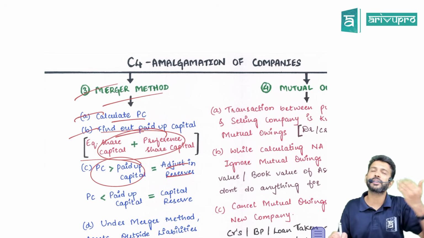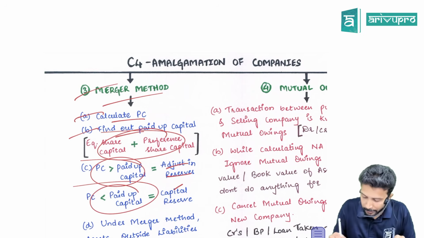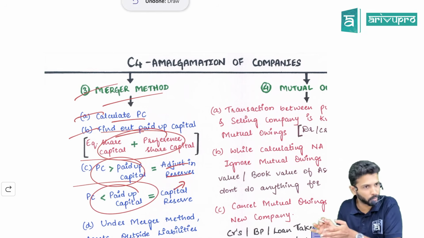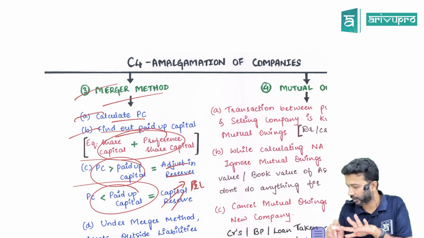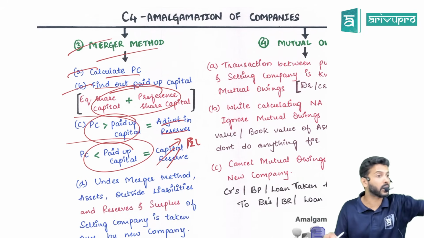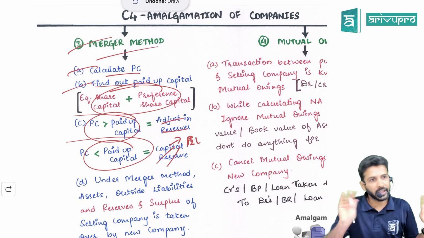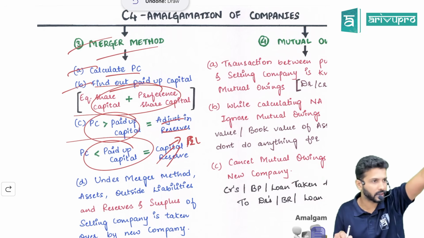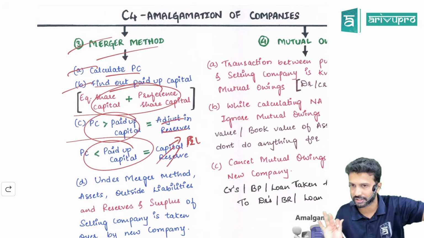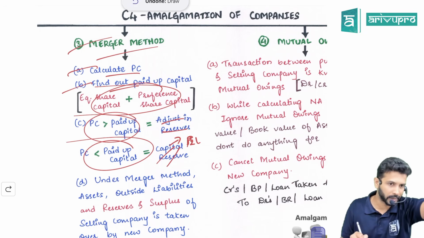Okay. Then if it's the other way around, if PC is lesser than paid up capital, then in my opinion, it should be capital reserve, which most of them used to do before. But right now in our study material, what are they using, sir? P&L. I'll get this correction in the chart book. Right now I don't have time, but in our examination we will not use capital reserve, we'll write P&L. Okay, sir? When they correct it, we'll see. I have told you also to check this in your RTP whenever you attempt your writing, whether they have changed that or still kept it as it is. If they've kept it as it is, what do you always write in exam? P&L. Don't use capital reserve.